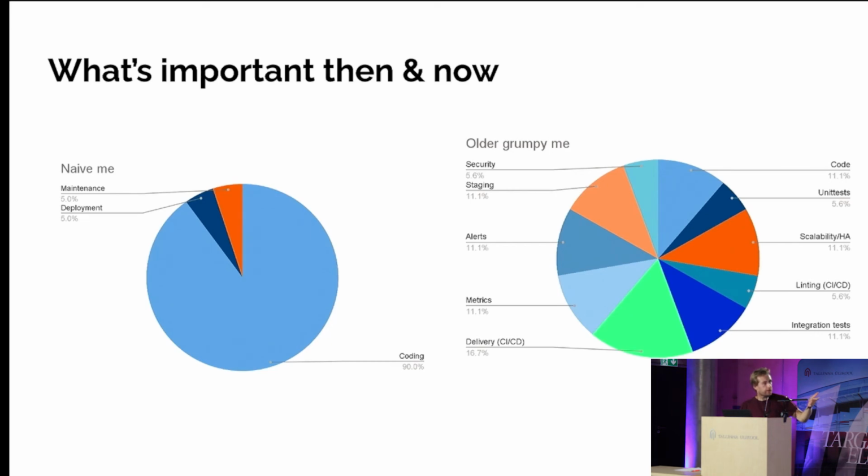I also come to value more linting, and the previous presentation about integration tests, that as well. Very important. I've seen projects where they put effort into mocking an LDAP server, of course incorrectly, whereas they could have just started Samba inside the integration test, to make sure that it works with a widely used compatible component instead of mocking the interface correctly.